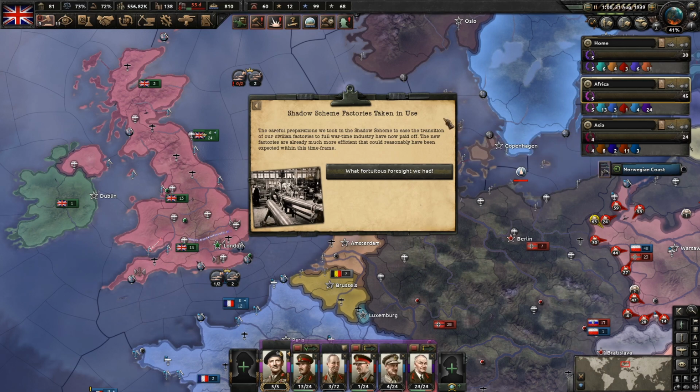Alright, and we did do the Shadow Sheen 4. The Shadow Sheen factories taken in use. The careful preparations we took in the Shadow Sheen to ease the transition of the civilian factories to full wartime industry have now paid off. The new factories are already much more efficient than could reasonably have been expected within this time frame. What fortunate foresight we had. So we get 4 military factories. That is very good.